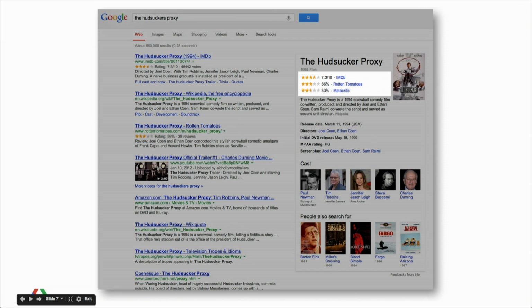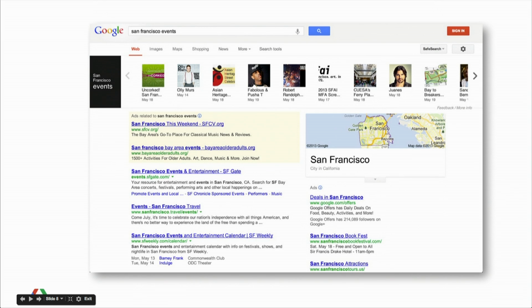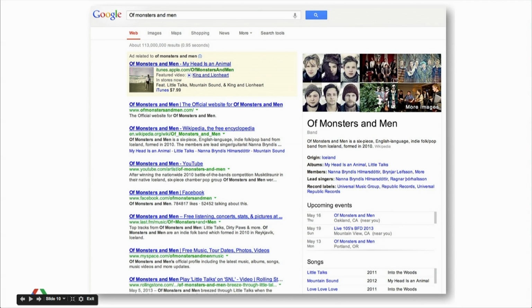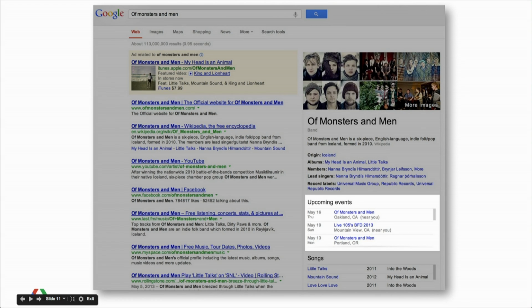And for events, we've got a lot of treatments. So launching just a couple days ago is this events carousel, we call it. Somebody comes in searching for events in a city. I believe this was launched US only. We feature a nice carousel of the most popular events in that city. We also, as Jason showed last session, will blend in events from web data into searches for a band or for a venue. And these event data items are also showing up in mobile interfaces like Google Now.